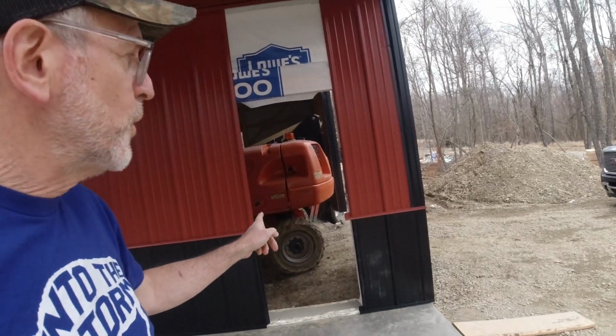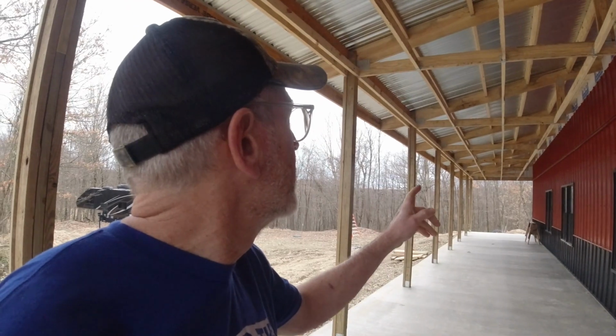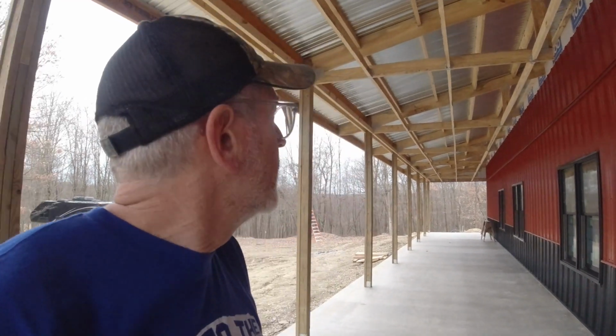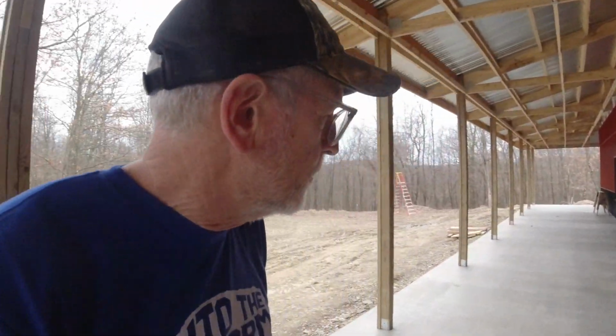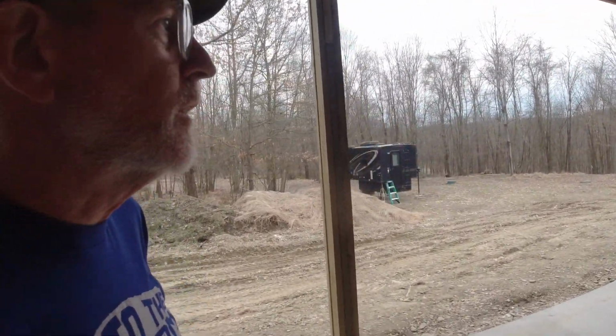They got the windows and the siding on the porch side here. Still waiting for doors, but there'll be a walk door here. Still waiting for the overhead garage doors. The electrician will be in on Monday morning to rough in ceiling lights up here, and they'll put the ceiling in hopefully Monday or Tuesday next week, and then they can work on some of the other trim. Again, these posts will be trimmed out in black to match the rest of the trim.